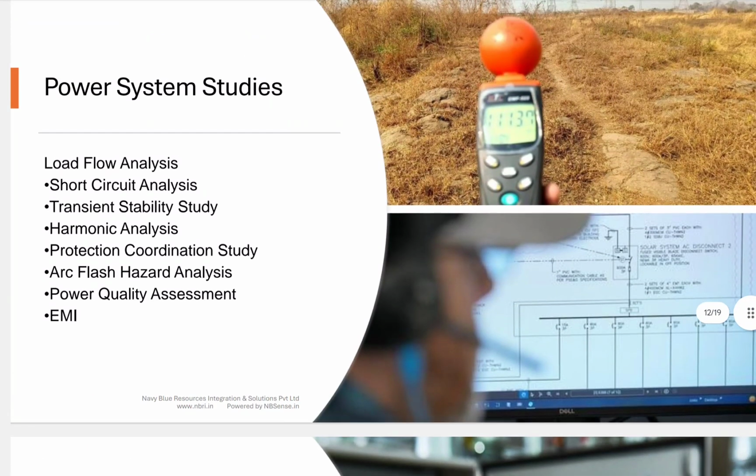Power system study. This is something interesting. We conduct this in the ETAP software: load flow analysis, short circuit analysis, transient harmonics, arc flash, relay coordination study. These are the basics we conduct in the ETAP software. So for all these big companies, you can directly call the facility management, because as per their internal policy or their client policy, they have to conduct it every year or at whatever decided frequency.